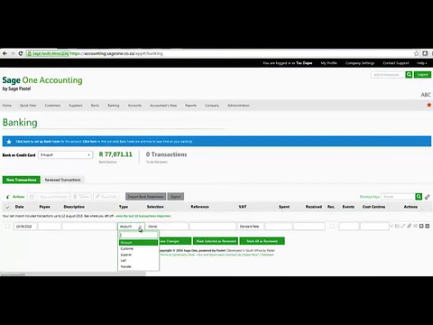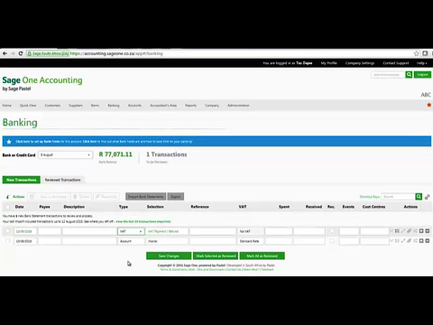Under your type, you would select your VAT as a type. Your selection will automatically come up with a VAT payment or refund. If money was spent, Sage 1 will capture it as a VAT payment. If money was received, Sage 1 will then capture it as a VAT refund. Once again, remember to save your changes.